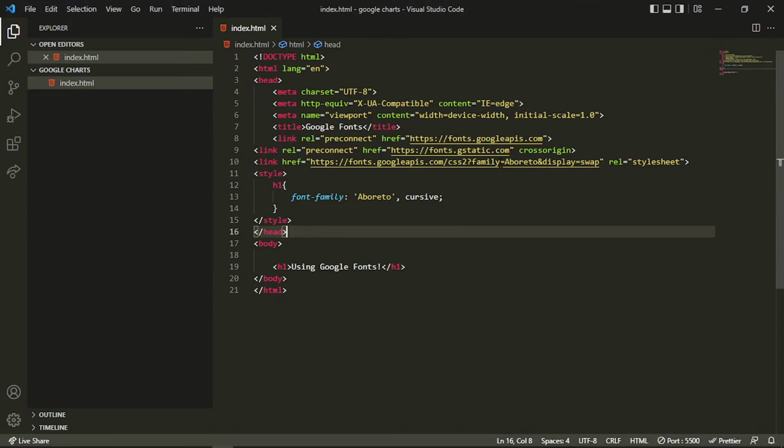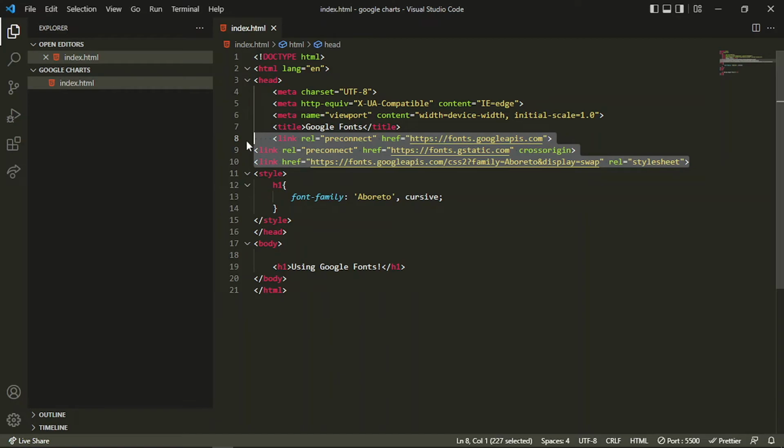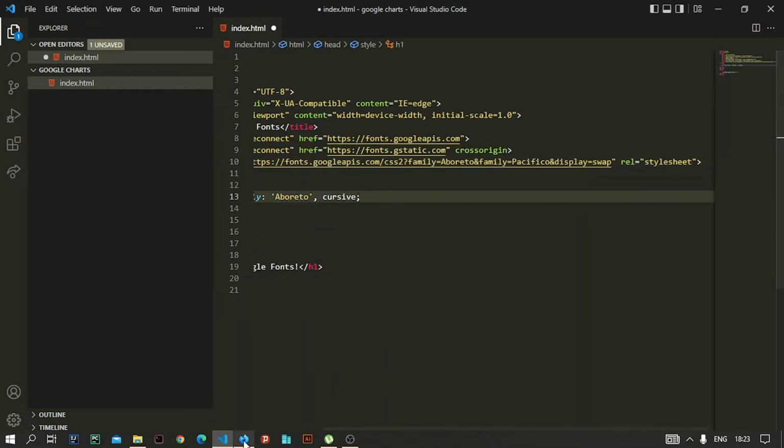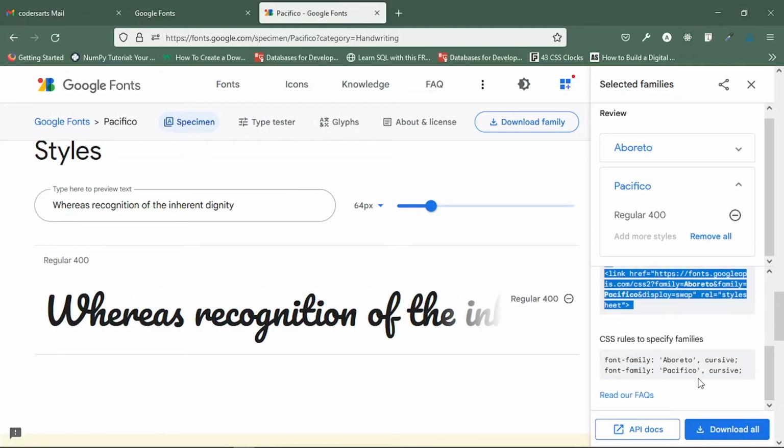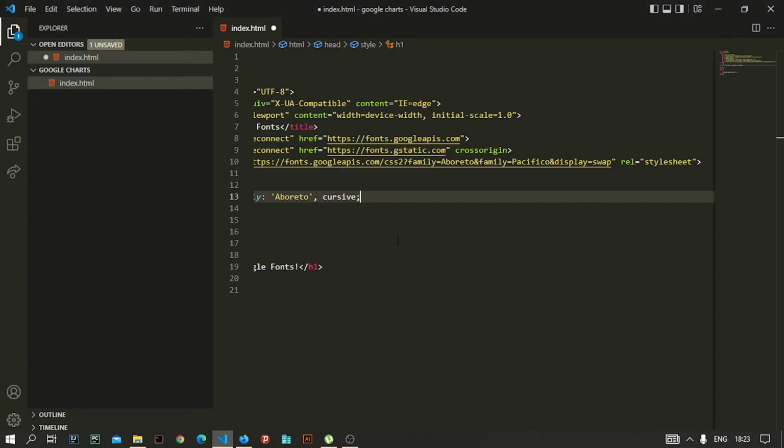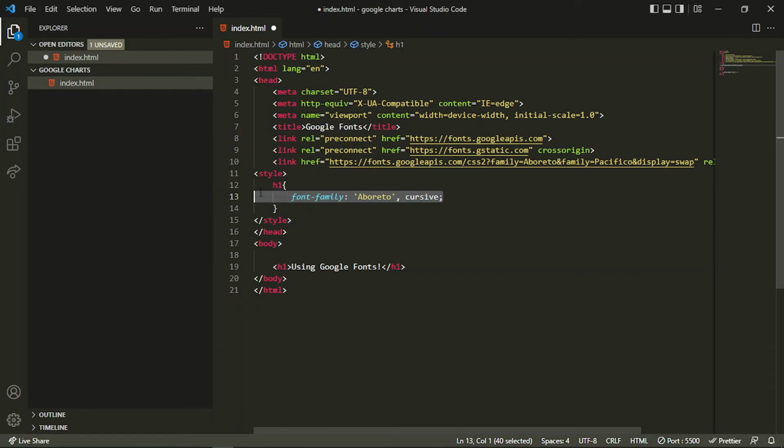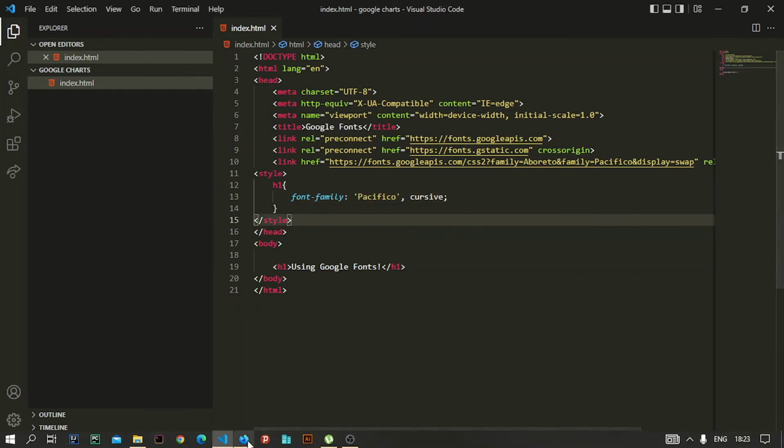And then I can use the font family for any element. Now I can use the font family which is here, this one, the Pacifico. Let's use this one, and I can grab this and paste that here. If I save that and see my application, then that should be updated with a different font family. You see that it is looking quite good.